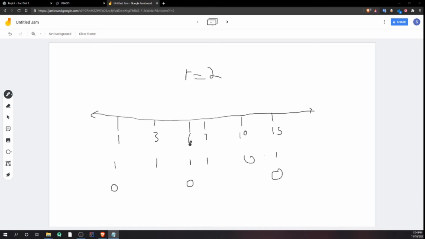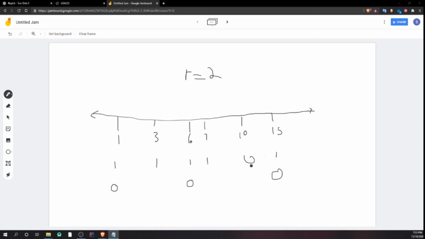So we check over here, what is 6 minus 3? Since both of the cows are infected, we can check that. And we figure out that it's 3, which is greater than our r of 2, which also means that our 6 had to be an initial cow. And we move on to the next one. Since both of these are infected, they could have spread the disease to each other. So 7 minus 6, the distance is 1, which is less than our r, meaning it could have spread.